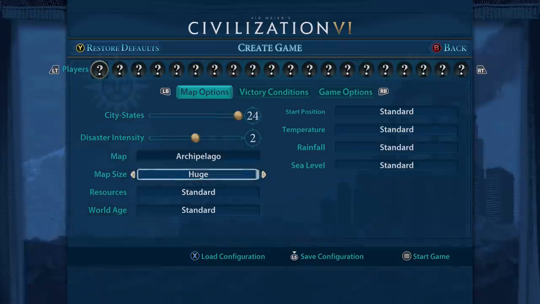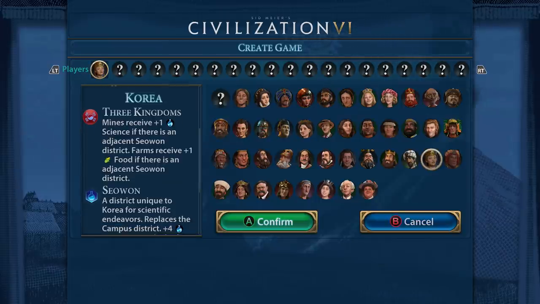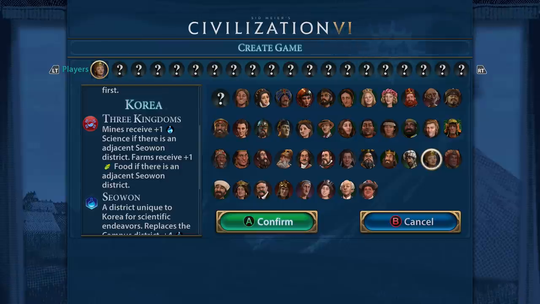So if you want to have a huge map with 20 civilizations and 24 city-states on it, you go for it. The game is totally cool with that. So naturally, that's what we're going to be doing. And let's just go for a good all-rounder on this occasion. So yeah, Korea. Very, very good civ here.